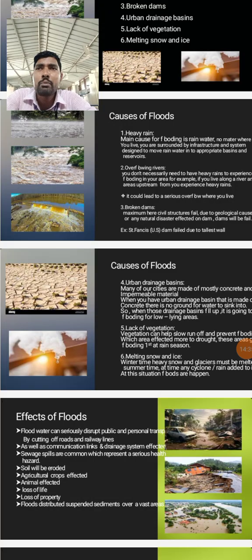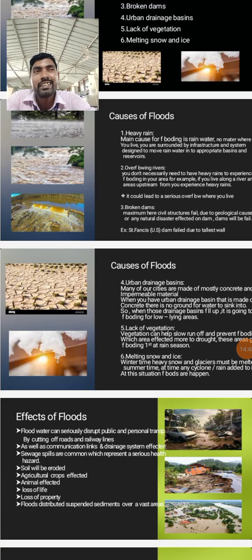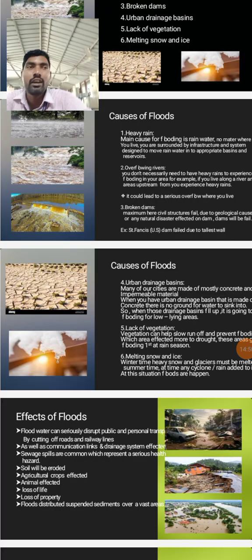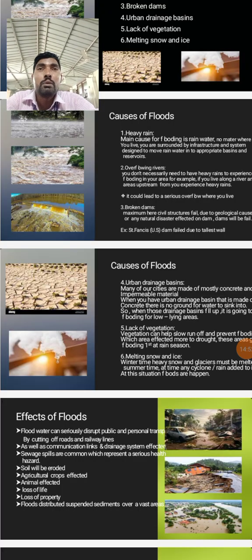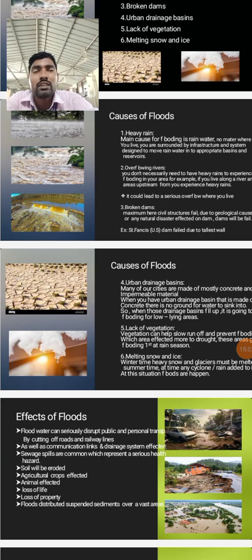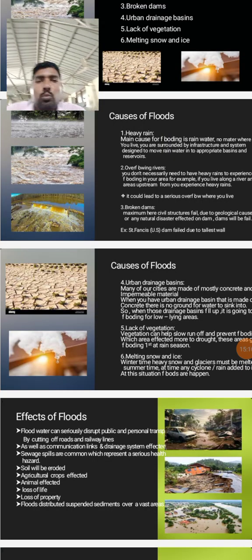So what happens? For flood control, we store the water. Every dam stores lakhs of cubic meters of water. Unfortunately, if any disaster happens, such as an earthquake or a landslide, the dam may fail. At the time of dam failure, those lakhs of cubic meters of stored water will enter our villages, towns, mandals and districts. The entire land may sink in water. That is called broken dams.